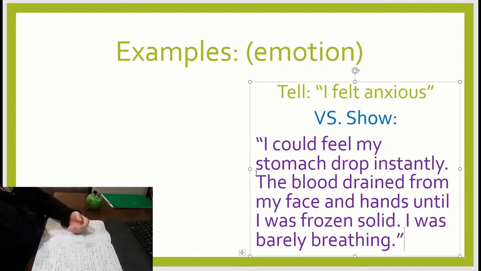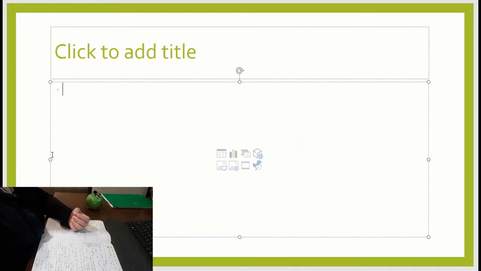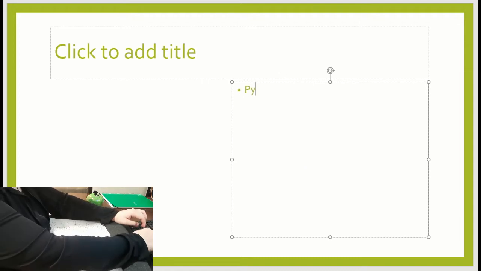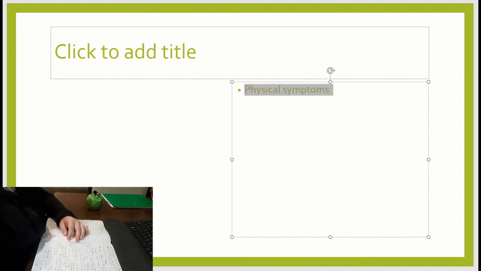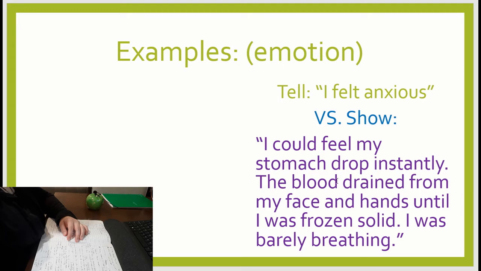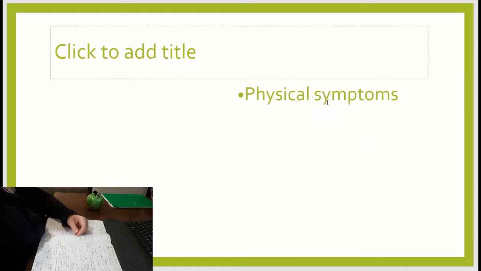So the overall tip, the first tip that you can see here, is use physical symptoms, okay? I should probably add that in somewhere here. Physical symptoms. What I mean by physical symptoms is any kind of sensory information. I say symptoms as if it's a medical thing, and I guess it could be, but this is going to be any kind of sensory information. Here I was talking about physical symptoms of anxiety. It could also be medical symptoms of physical illness, right? So you're talking about things like nausea instead of just saying he was sick. Anyway, that is a tip there to use physical symptoms or sensory information.